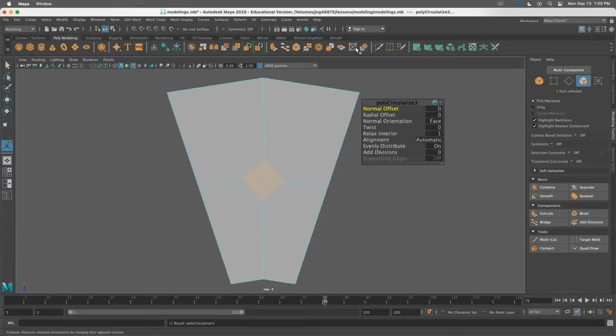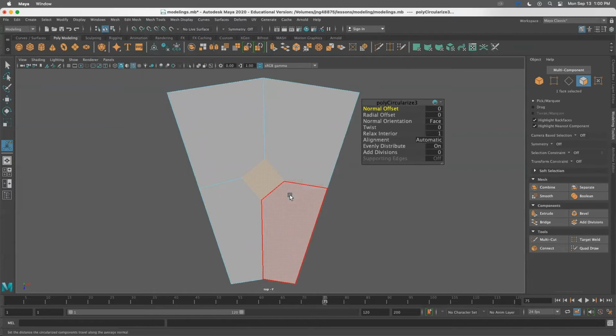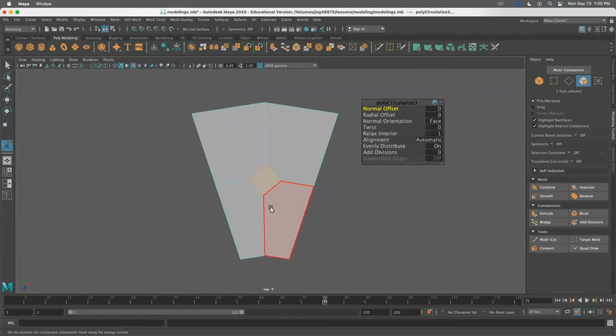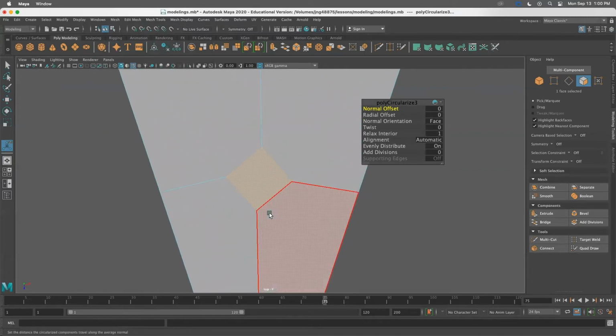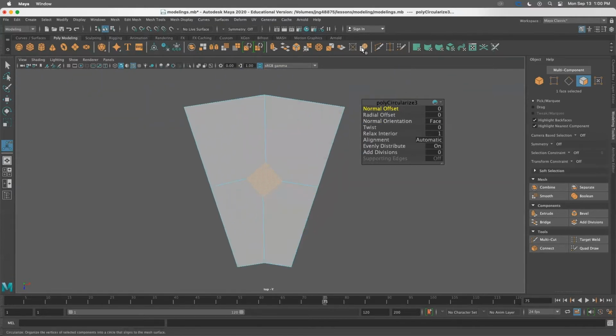You can just click this icon to activate it, or you can go to Edit Mesh, where you chose chamfer vertices, and circularize is right here, same thing. Still, it looks like a square or rectangle. It doesn't look like a circle at all, even if you click on circularize.